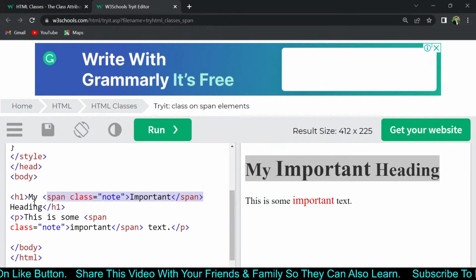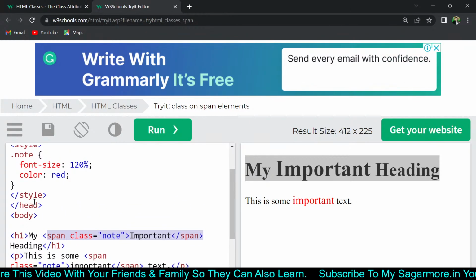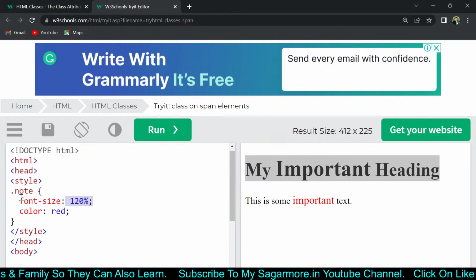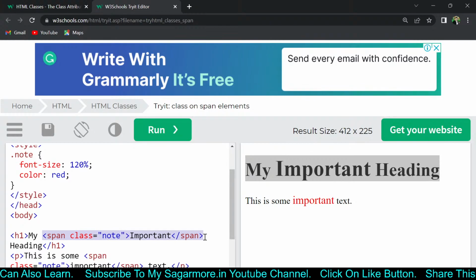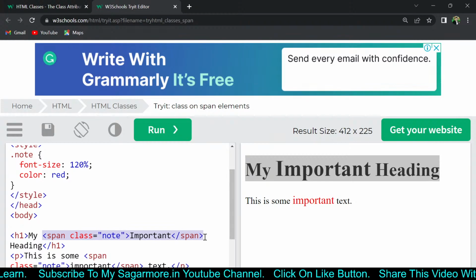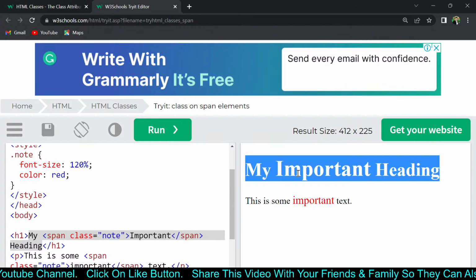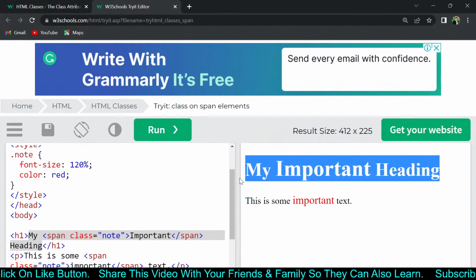Let's say the heading has a 30 pixel font size. When you write font size 120% to this class note, which is inside h1, then it will have 120% of 30 pixels. And that's why the important keyword is big in size compared to other h1 text.